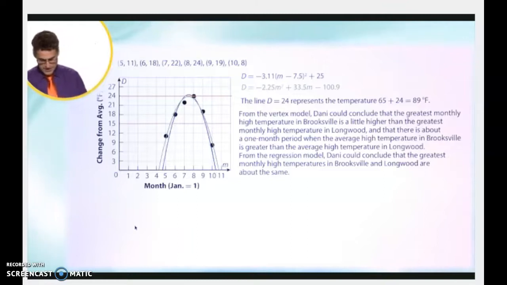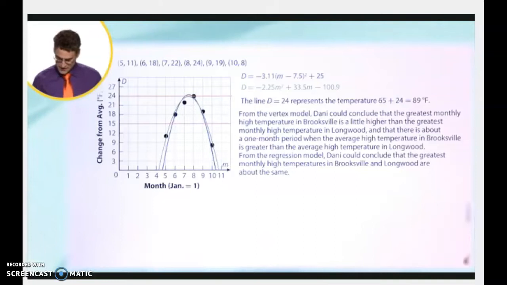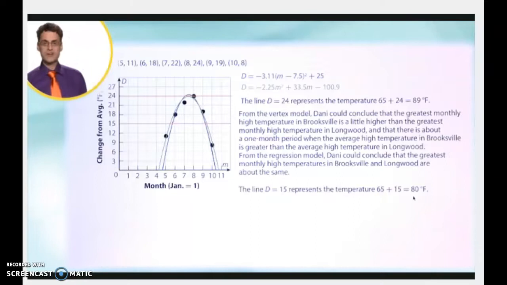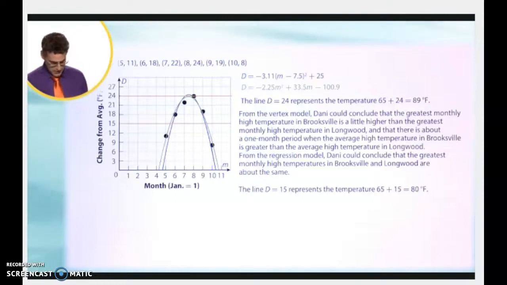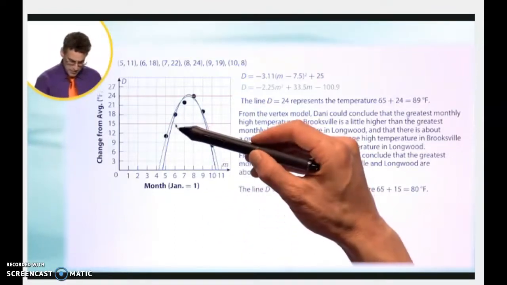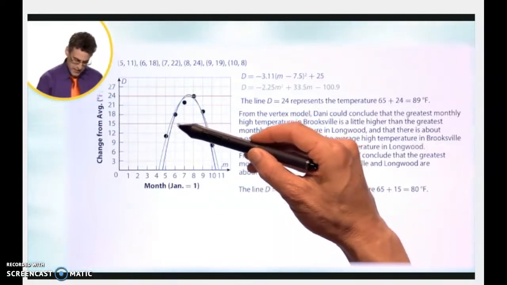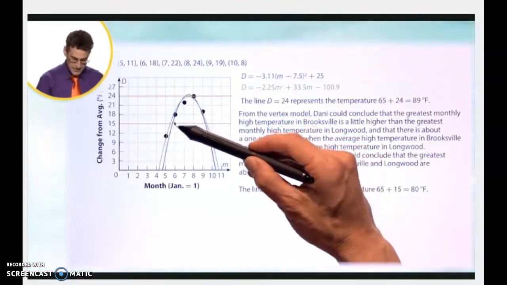Okay, so let's take a look. So first of all, what does that represent? Well, we have to take 15 and add it to 65, and so that line, D equals 15, represents a temperature of 80 degrees, which is exactly that temperature that we were given as the point of consideration. So where do we see that the temperature is greater than 80 degrees? Well, if we look at the Vertex model, remember that's the blue one, we see that it starts over here, and then it's higher, higher, higher, higher, and it goes till about here. So look at the interval from here to here.